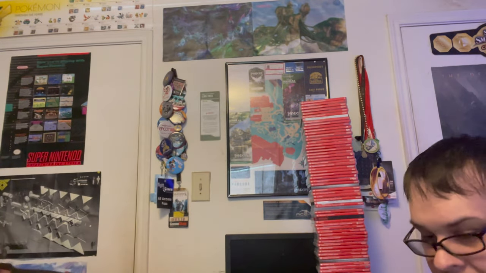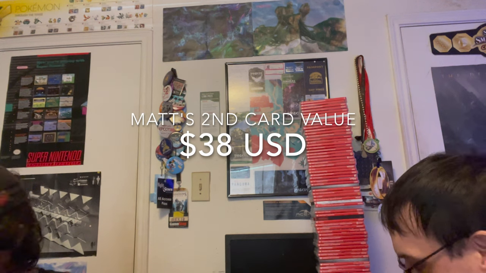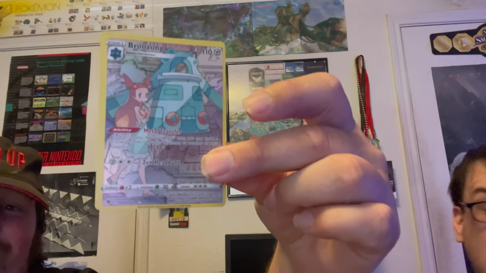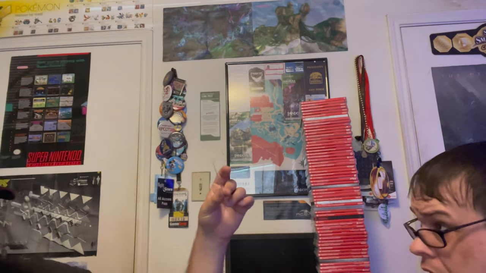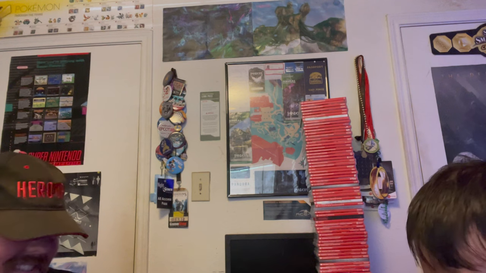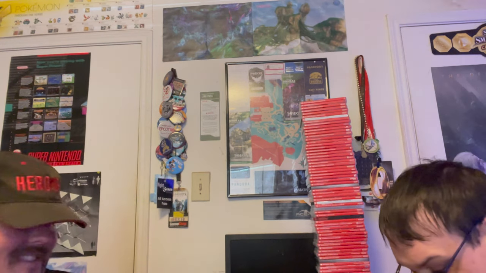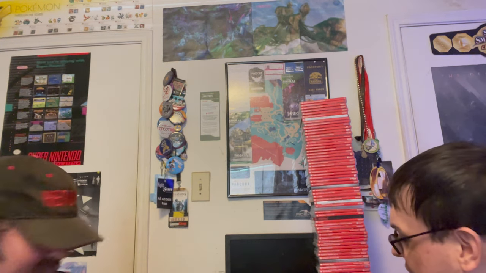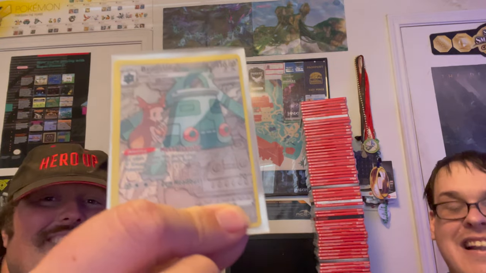You got two double-hit packs? Damn, dude. Well, I have this very badly miscut Bronzong from the Trainer Gallery. Look how bad the borders are on that. Wow. That's horrible. But, hey, it's a Trainer Gallery card. I got a Roxanne as well. So, we both have a Roxanne. And we both have a Calyrex Ice Rider. Yeah, you pulled two cards I got. The miscut on that is ridiculous, dude. Like, look how different that is.